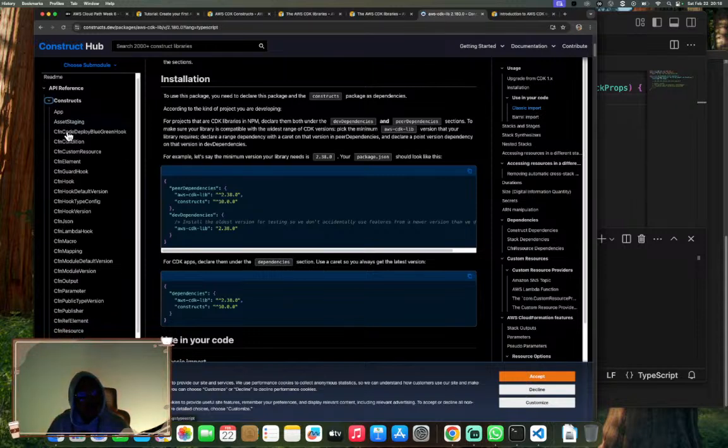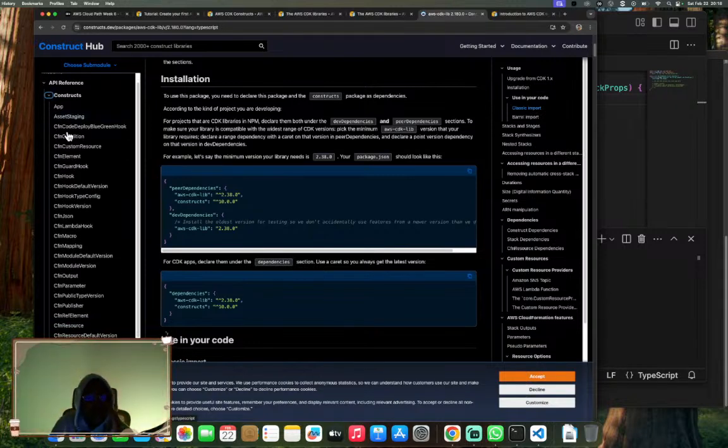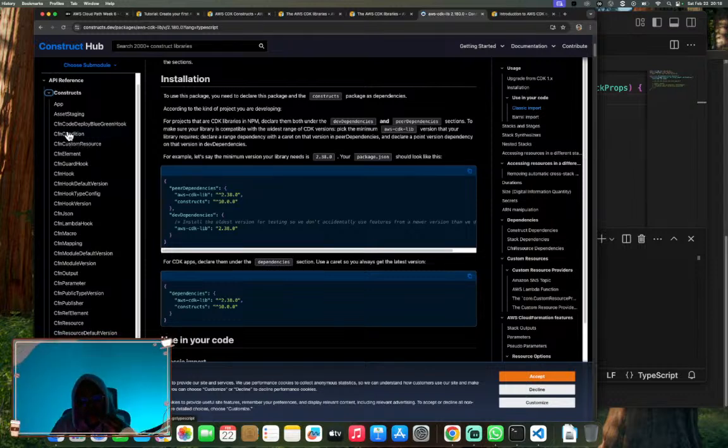But there's a lot of constructs that come already prepackaged that you don't need to start designing your own constructs from the start. But remember, I said there are different levels of the constructs. The base level of the construct, you would see the CFN, wherever you see CFN custom resource, CFN element, CFN hook.